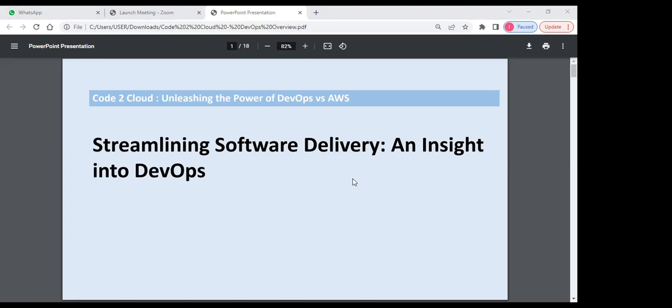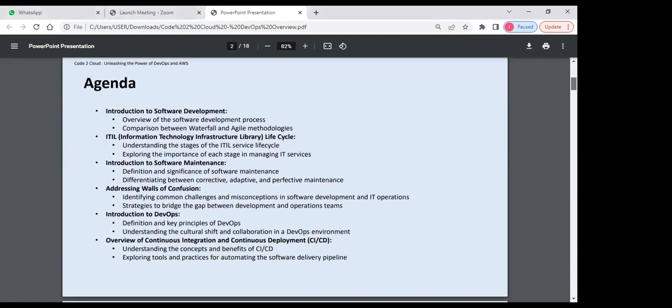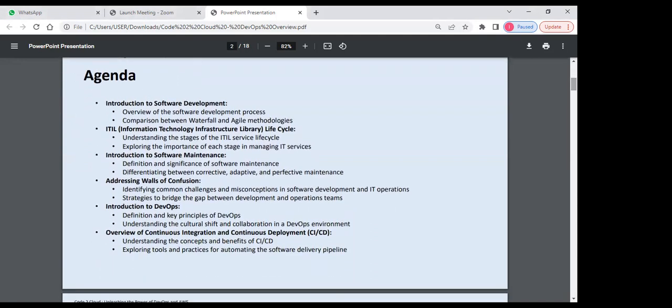So basically, a few things I'm going to cover are, first, an introduction into software development. I know, probably you guys know software development inside and out, and probably more than us as well, because you have a very good course, and whatever you are learning there is very important.